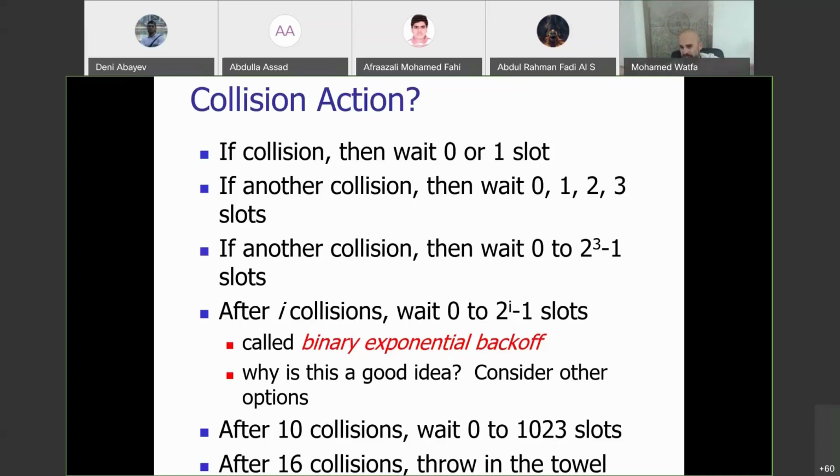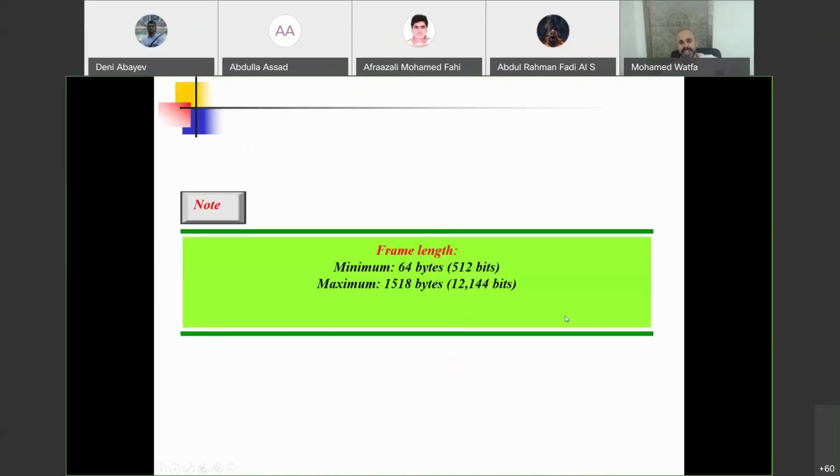as we have more collisions, of course, because if I collide now and then I wait, I collide again, of course I'm going to wait more. Don't just go again because there is still traffic. So the logic says the more you collide, the more you wait, okay? And the idea is, of course, after 16 collisions back to back, you throw in the towel, meaning you stop, you don't send anymore. But typically you can see after 10 collisions, we almost wait 1024, which is 2 to the power 10 minus 1. So it's basically 2 to the power i minus 1. Every collision will make me wait more. Okay? So this is the IEEE standard.